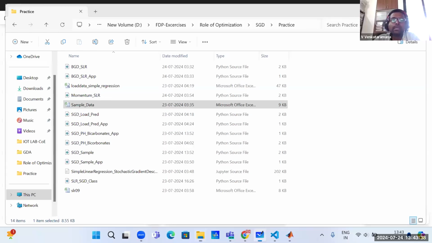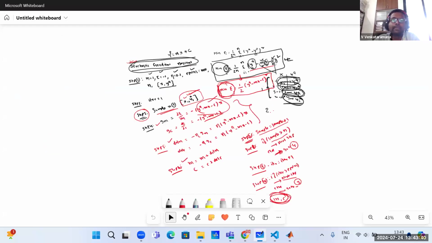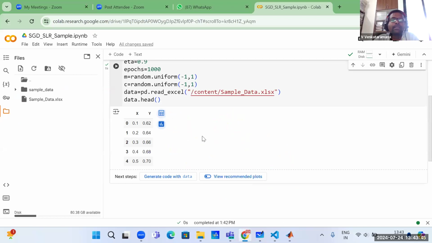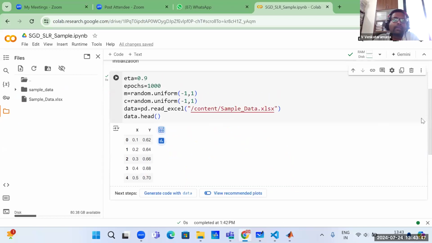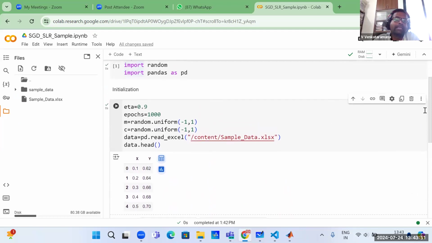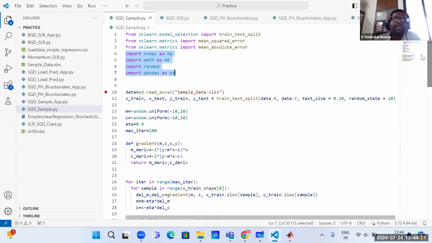Okay, so I think you are able to see this Google Colab notebook now, right? I am importing all the required data. This is the second cell, importing all the required data. Once we import the complete data, what are we going to do next? Data importing is completed and initialization is also completed.